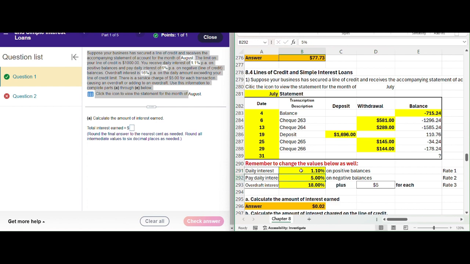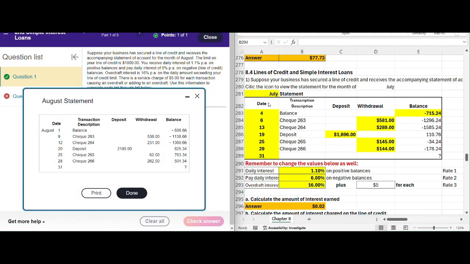So you have to change these values first, and then we have here a statement for the month of August. So we change as it shows, but just the highlighted values. The others remain the same.